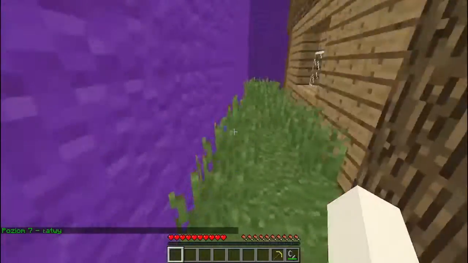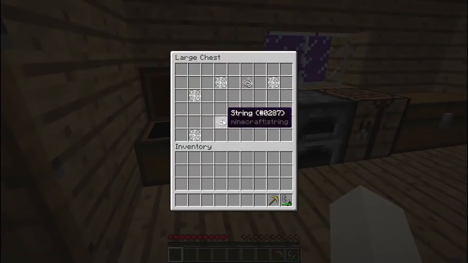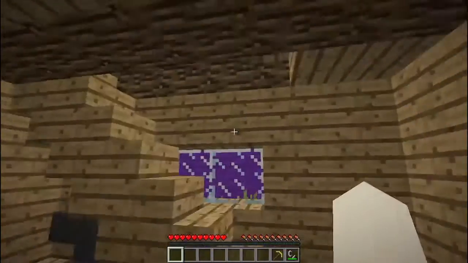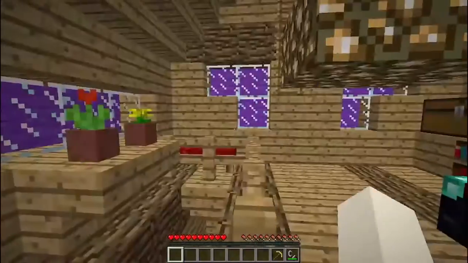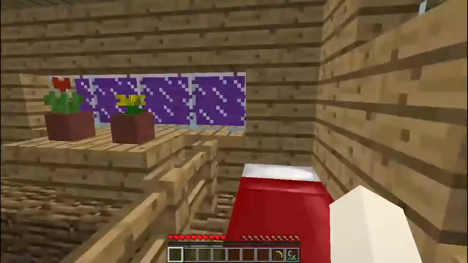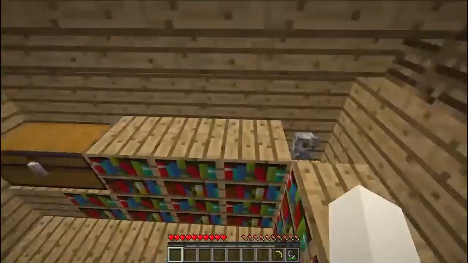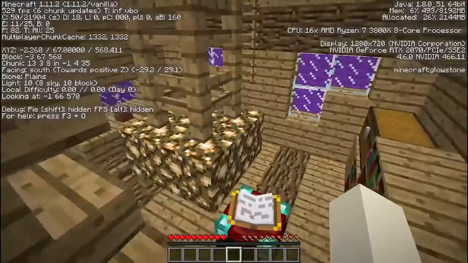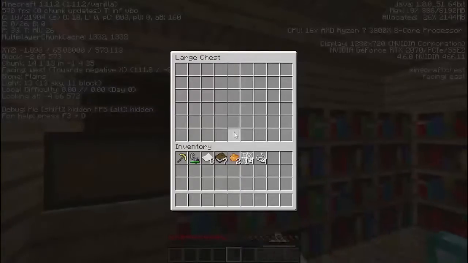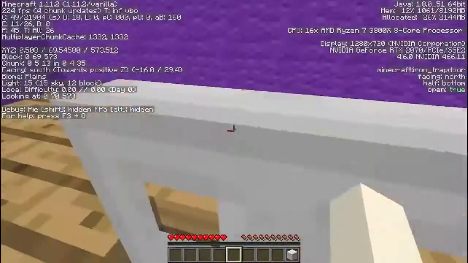Level 7. I must have missed some buttons in the past. String. More string. An anvil. He burned the books. Oh, there's a lever. Now I just need a way to open you. Clever.